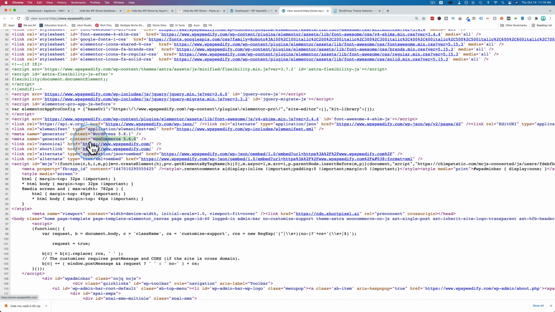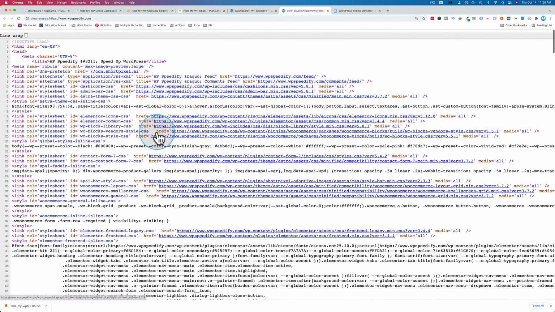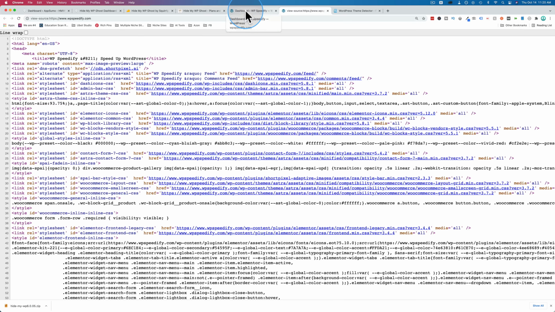This is valuable information. If a hacker or a hacker bot comes in here, they scan your site and they see you're using 5.7, and 5.7 is going to have security vulnerabilities that are published and publicly accessible, because whenever there's a WordPress update or any plugin update, the security vulnerabilities that were patched are detailed in the release notes. And so if they can detect an older version of something, they know which security vulnerabilities likely exist on your site, then they're going to try attacking those. So it's important to hide this kind of information. And so we'll see if this disappears, and we're going to compare our source code before and after the plugin is installed. So let's install the plugin.